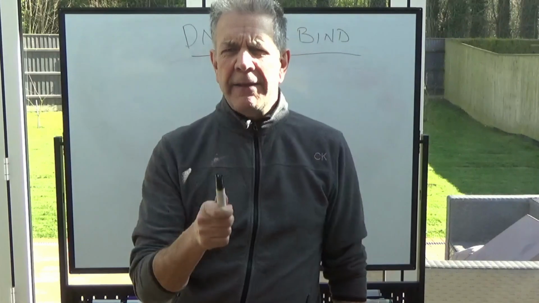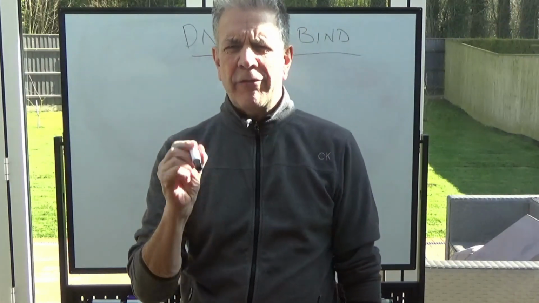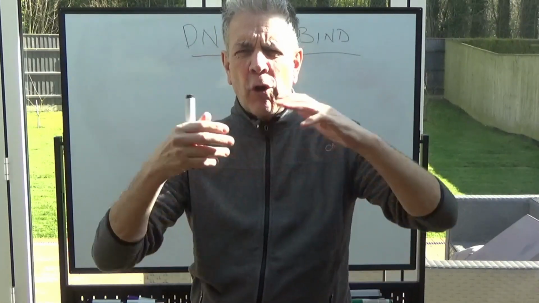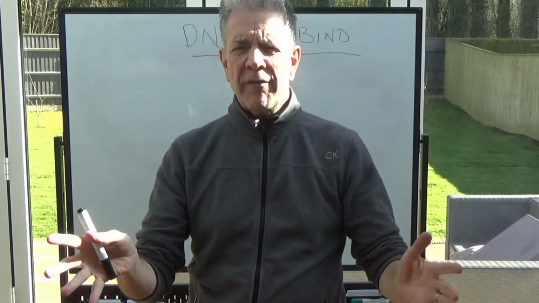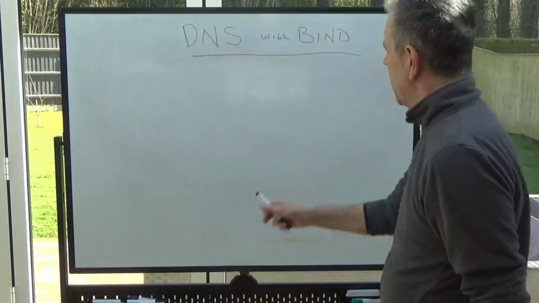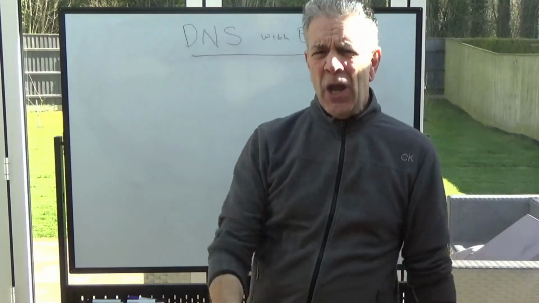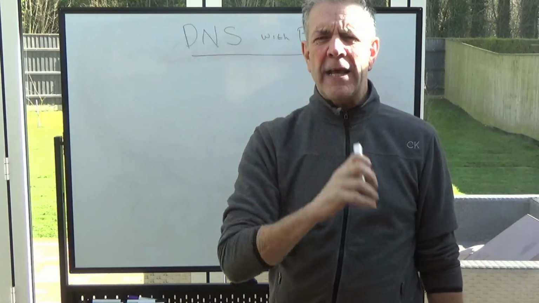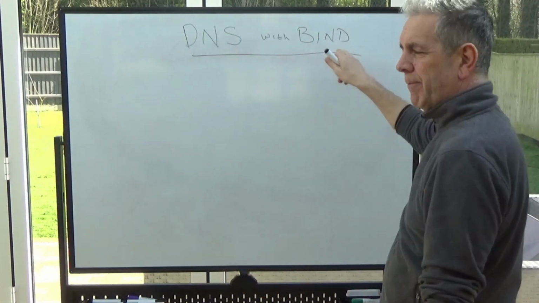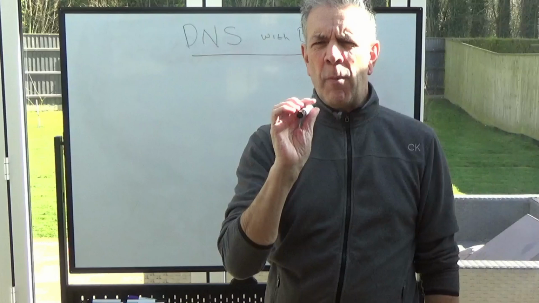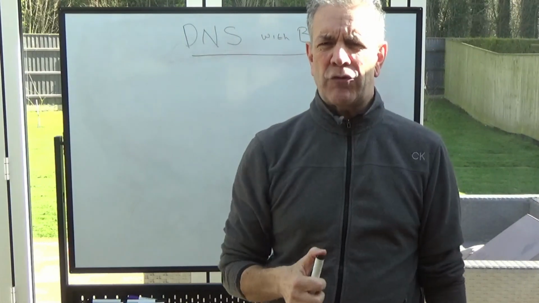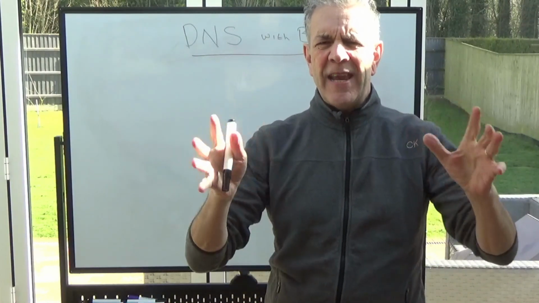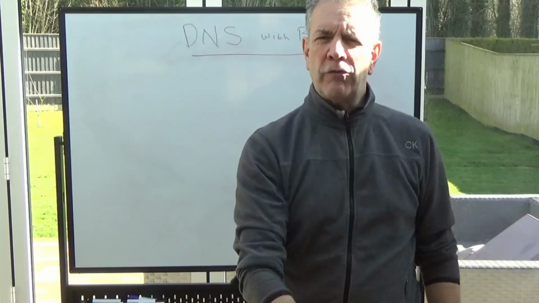Ever wondered how the internet actually knows where to take you when you type in a website, or how big companies like Google and Amazon control traffic across the globe? It's all DNS, and today we're going to show you how to build your own DNS server, a very powerful DNS server with Bind. This is part one of my Ultimate Bind DNS Mastery series, where I'm going to take you from absolute beginner to DNS expert, step by step.